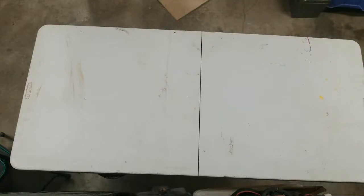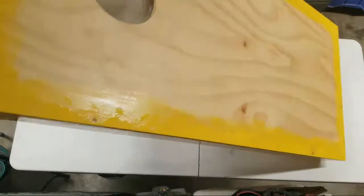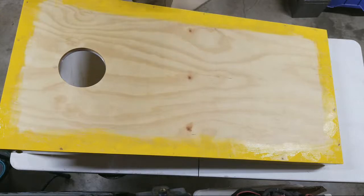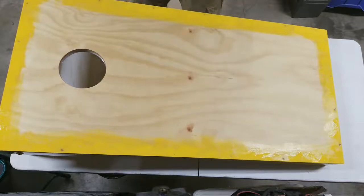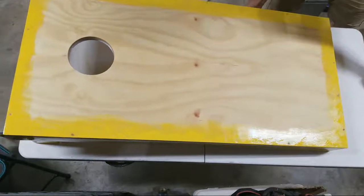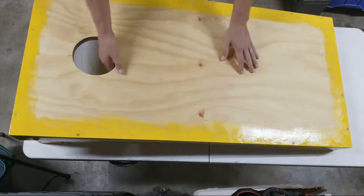Pick up this yellow board. I call it the yellow board because, yes, I painted it yellow. And that is fine for what I'm doing. So, let's see. I want to move this table just a little bit. Pull it down this way. Get a good view of everything here, hopefully.